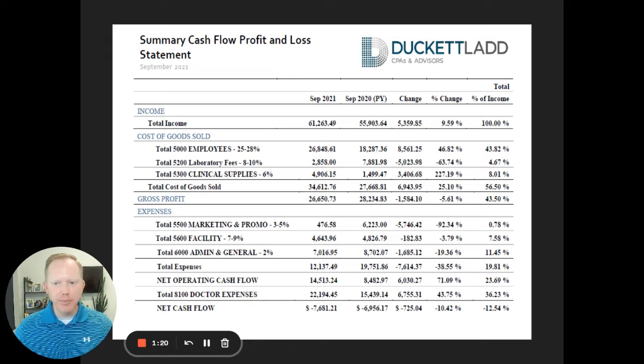Okay, you can see, boom, in like 3 seconds, team member compensation for the month is 43%, where it should be 25, 28. Red flag right there, right? That's really high. Okay, but you see this really quickly. Okay, so you can see the 3 variable that we talked about, boom, get down to gross profit, and then the 3, what I call fixed.